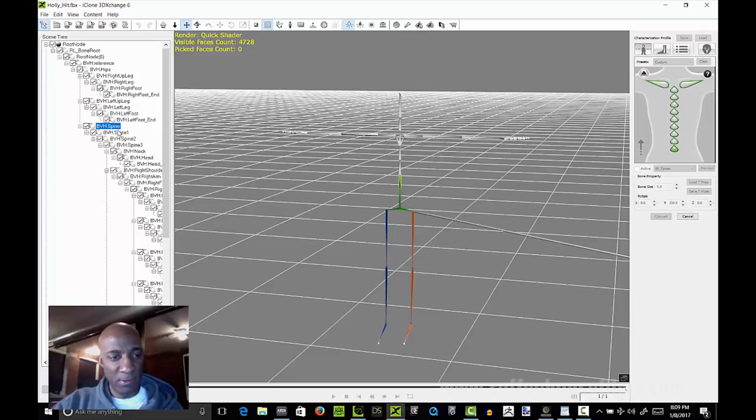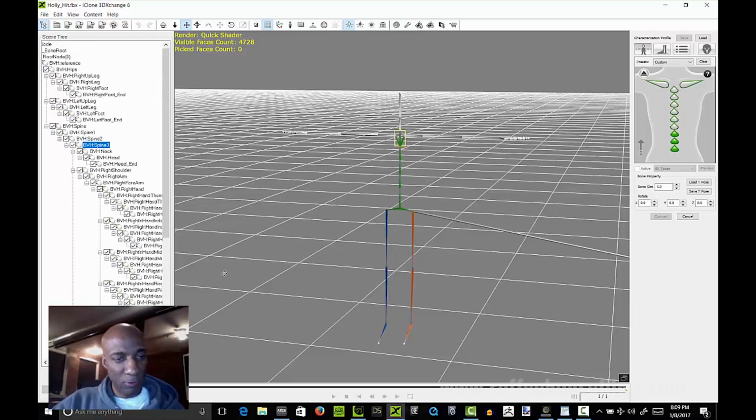Spine 1, spine 2, spine 3, and then we can actually grab the right shoulder, the left shoulder, okay, that's all we need in here.